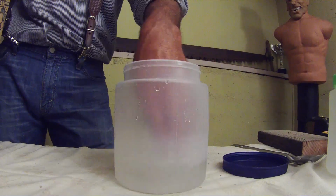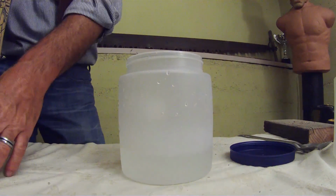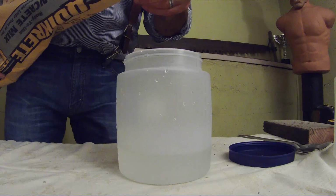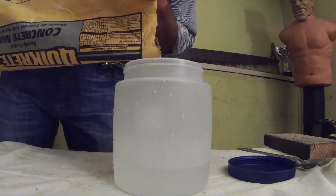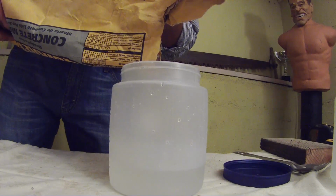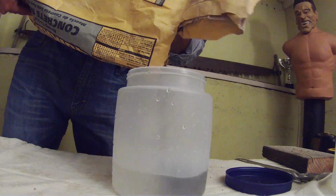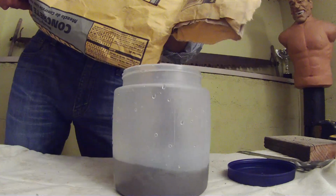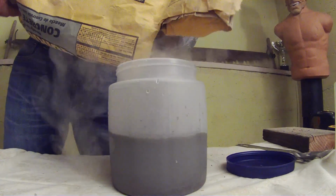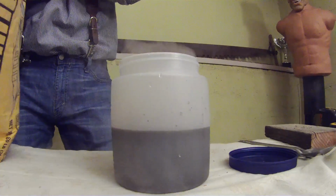Okay, we've got the water in here. Now we're going to pour the concrete. And what you want to do is pour this in kind of slowly. This is going to be really dusty, so if you're doing it at home, you might want to do it outside, especially if your little guys or little dudes or dudettes are helping you. So we'll pour a little in, then we'll mix it up.